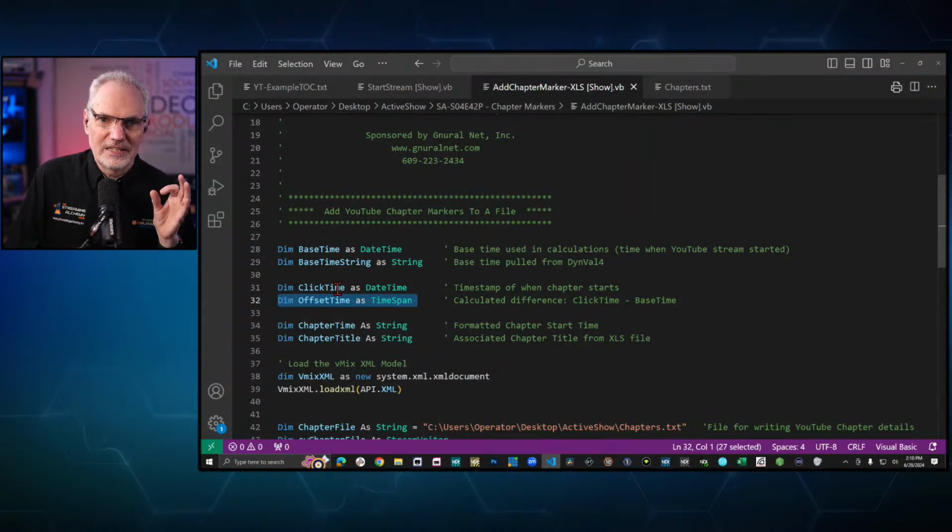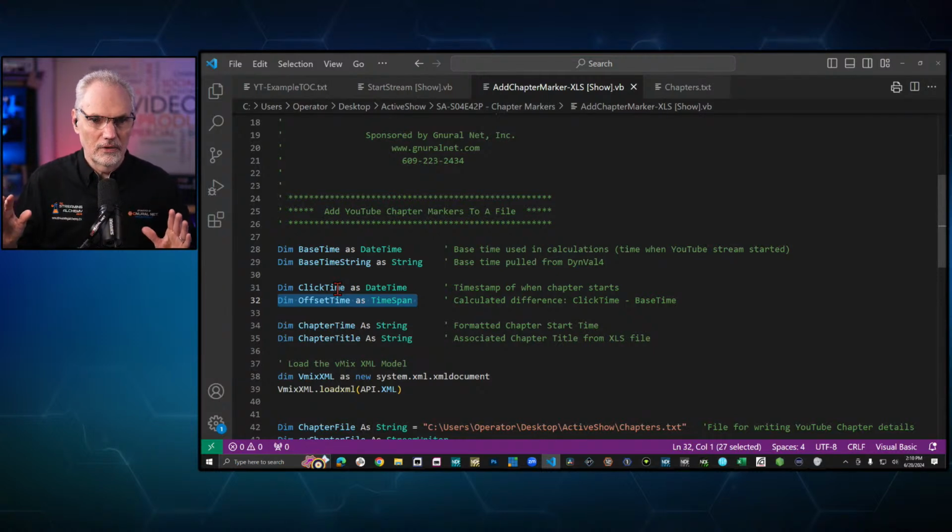But it's a different data type. And when you deal with date and time, this is an important dual concept to keep in mind. DateTime is a variable that stores a specific date and time. So it's not fungible math-wise. It is this point in time. There is another data type called a TimeSpan. And a TimeSpan is an interval of time.